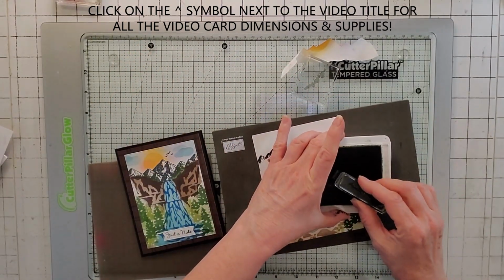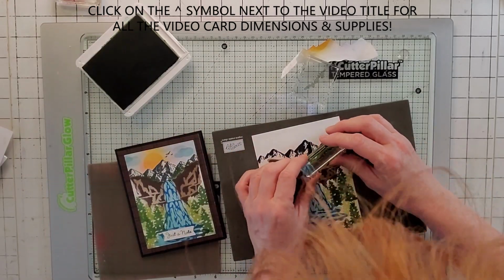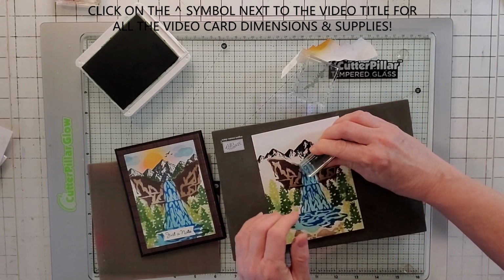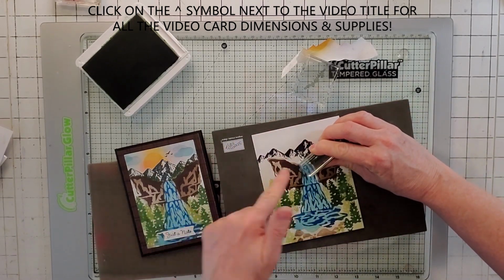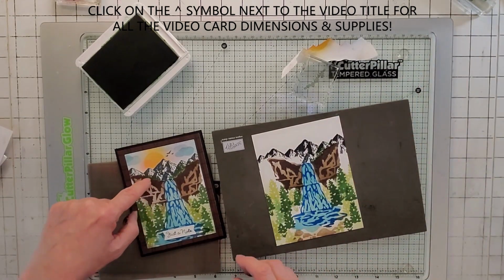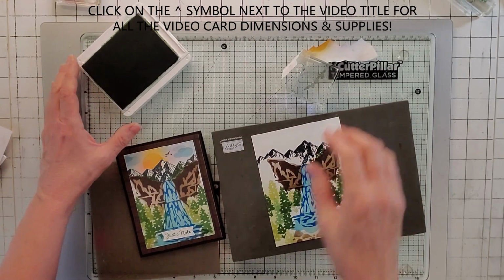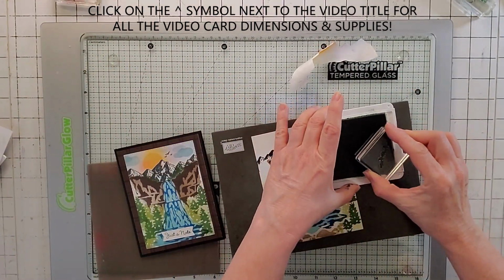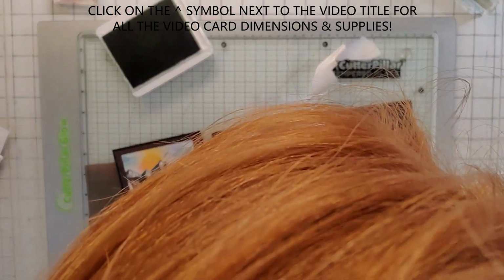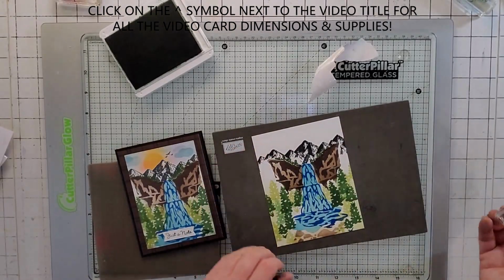So I'm going to put my stamp pad on my Pierce mat and in Garden Green, and I got to stick my head in, and I'm going to go right on the top of that cliff. It's important that you do the green part after you stamp your mountain anyway, because it'll look muddy. I did it before, and I stamped the mountain over it, and it doesn't look as good. Then grab the shorter little bushy one and put it on the left. I'm going to put it right here, just like that.